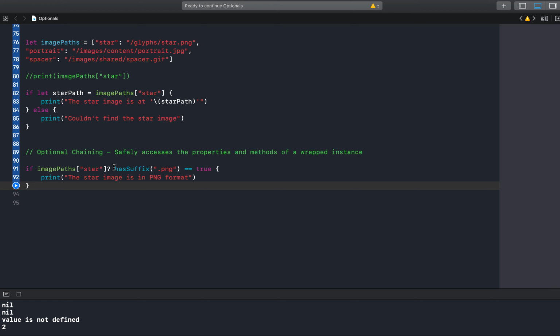So I hope this tutorial helps you with optionals and making sure that you use the right tools and right ways to unwrap optionals when you need them, because they make your life easier, and sometimes they can be difficult at first, but they help us to be safe programmers and to have apps that have awesome user experiences because they don't crash.